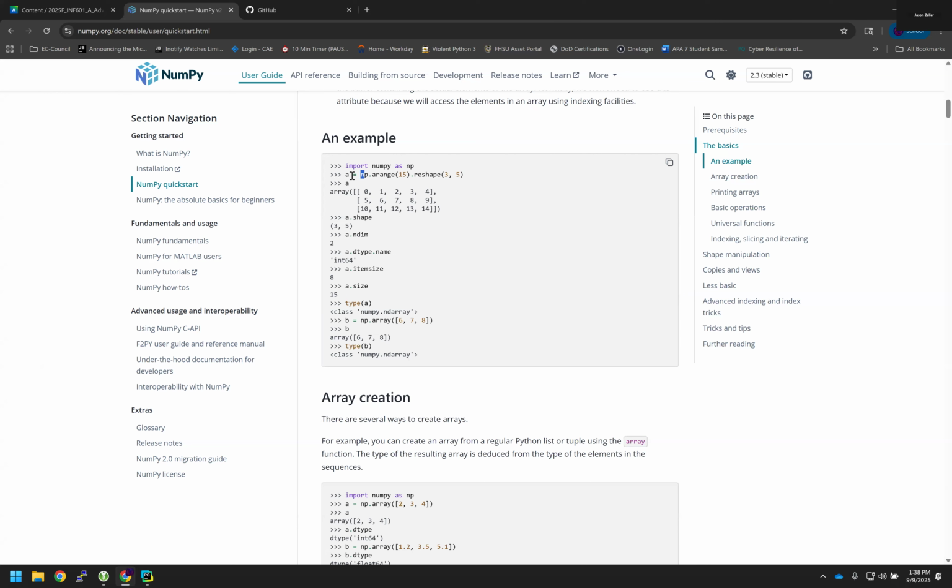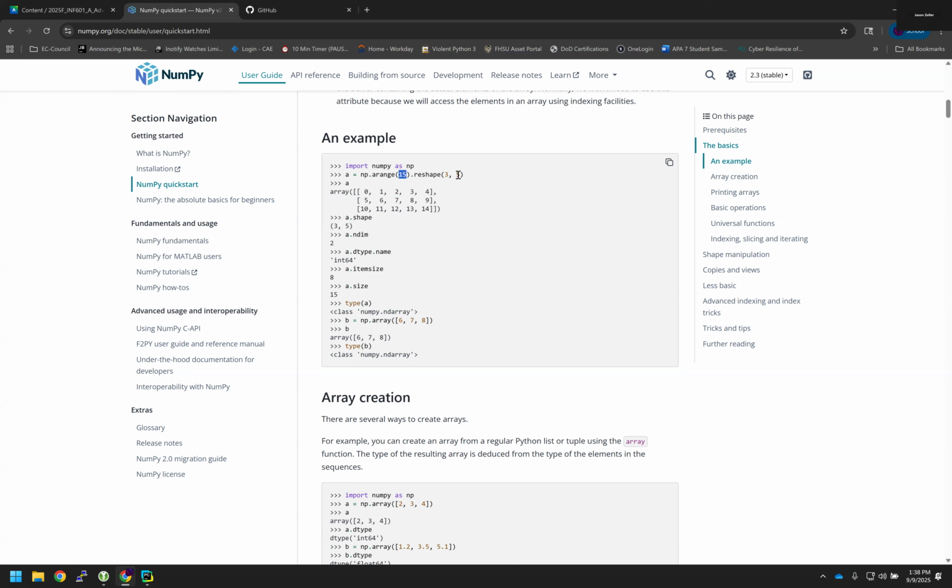We're going to set up a variable a, and for a, we are going to set up an arange of 15 and a reshape of 3 by 5. What that does is create this array down below. We can see we have 15 total numbers, 0 to 14. That's where this 15 comes in.